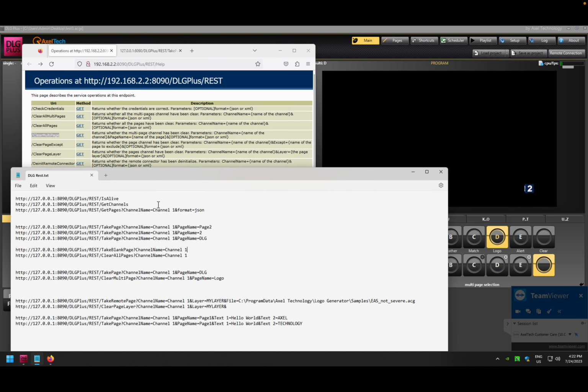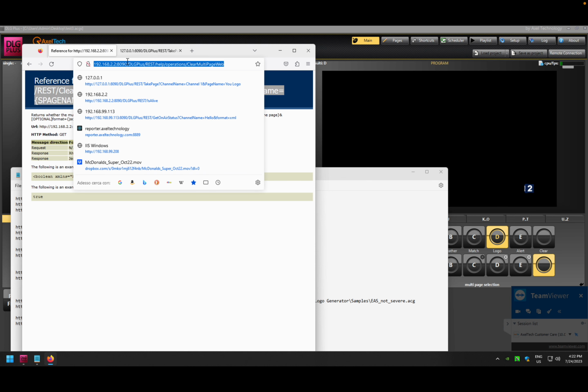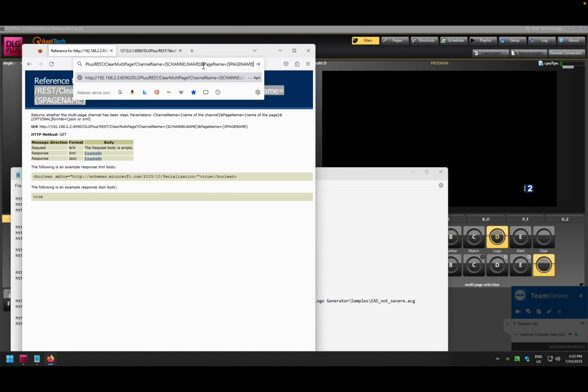Okay. So the clear multi-page command, let's go and get it completely. So this would be my command, Control C. This is what I need to do. So the page name is the logo, and the channel name is channel 01, channel 1, like that.